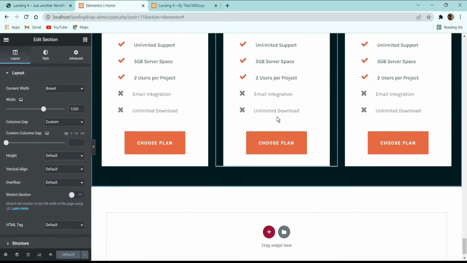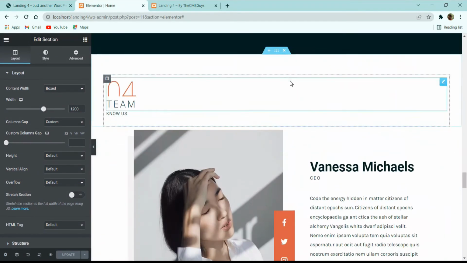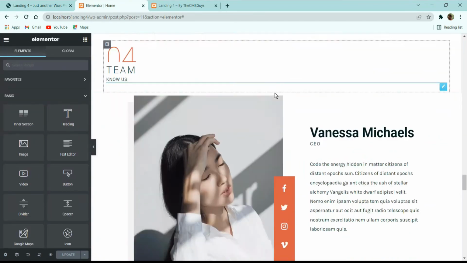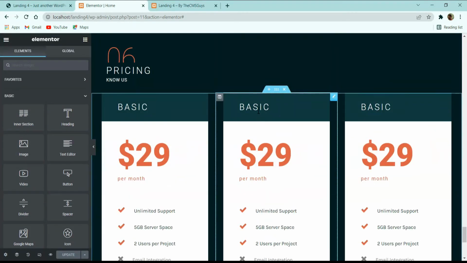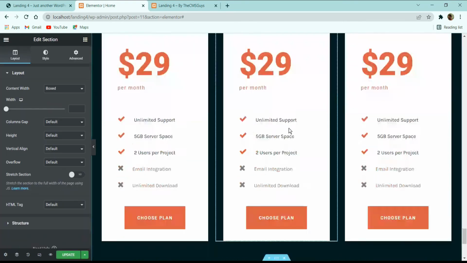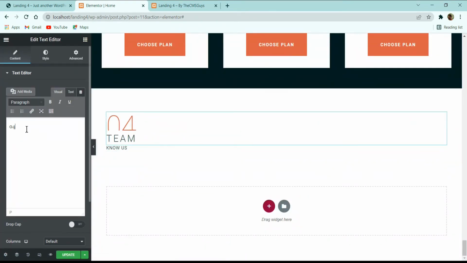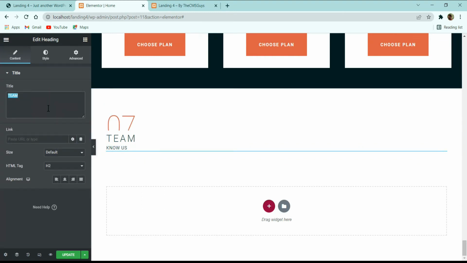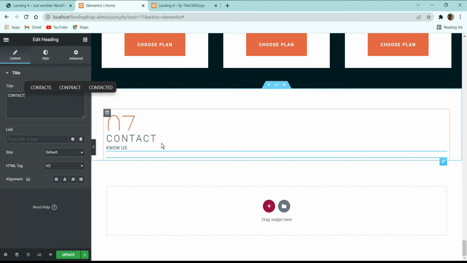First of all, for that contact section, I can again right click on this and copy the section, and I can right click and paste it over here. The only thing I have to change is the number, and then the title, which will be a contact section. So I just have to change it to contact.